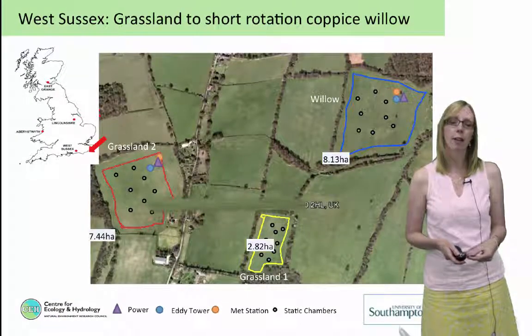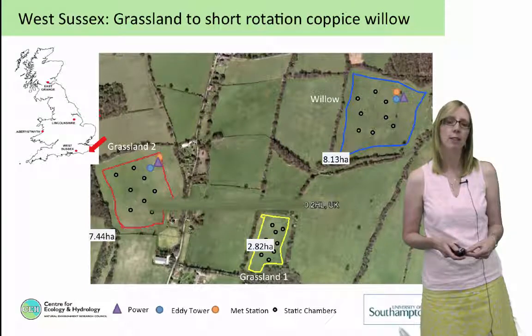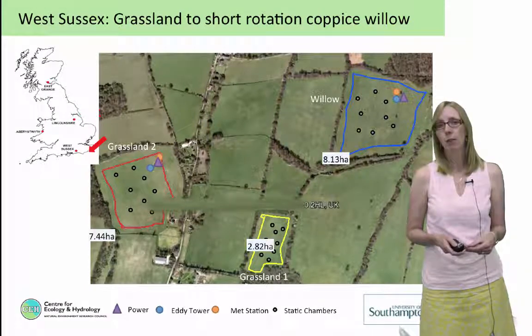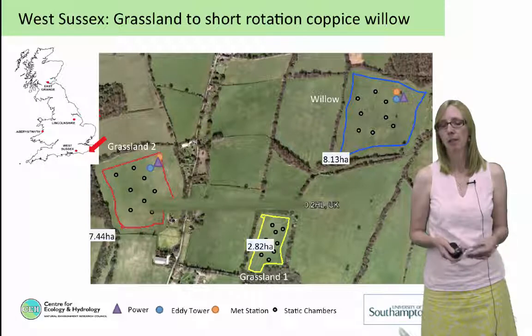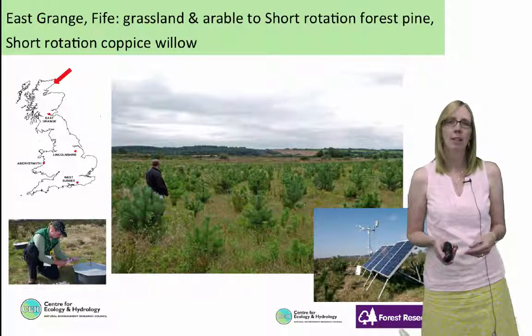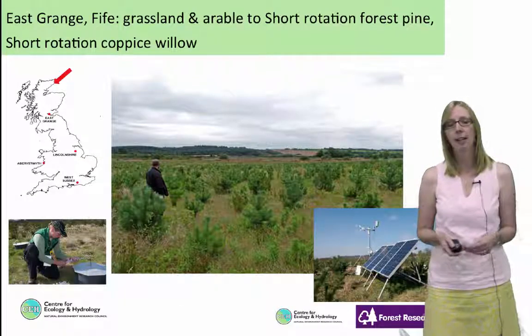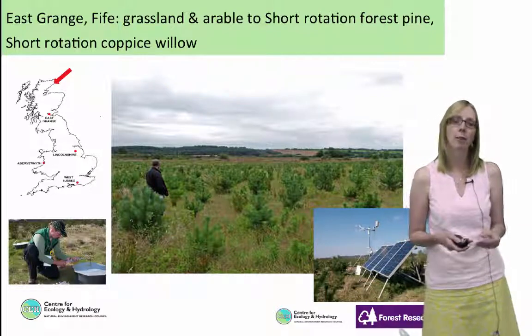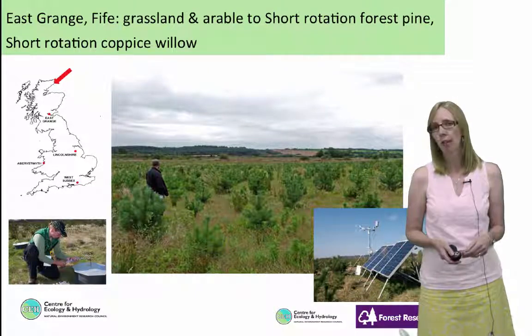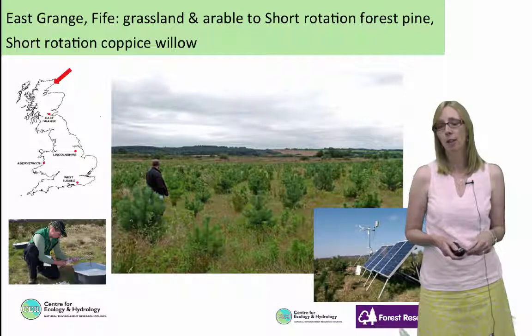We also have another site working with Southampton University in West Sussex, where there's grassland and short rotation coppice willow with a very similar setup. At East Grange in Fife, again a similar setup but with different comparisons of grassland and arable to short rotation forestry pine and short rotation coppice willow.